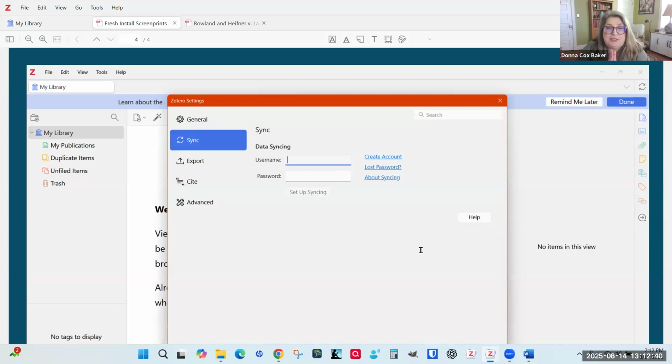I encourage you to sync your data to Zotero. You don't have to, and if you're not comfortable with that, you certainly don't have to do it. But it will create a constant mirror of everything you've got in there, and it will save your life if you have a crash of your system. Of course, I want you to back up and have backups, but their syncing is going to be up to the minute. I mean, up till the last maybe paragraph you typed is going to be there.